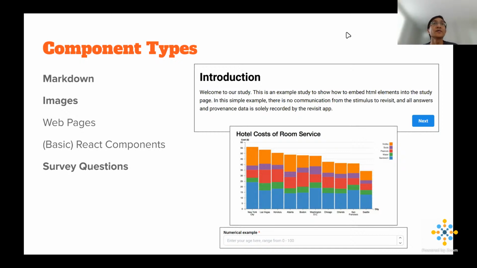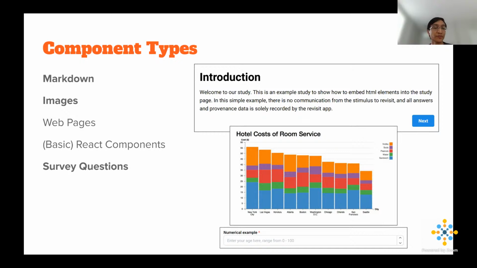So Markdown is when we have simple text that we want to show, for example, the consent form or the introduction. And we used the images component when we have static viz content. And similarly, we have the survey component when we have a bunch of questionnaires like input text or drop-down inputs. But reVISit can do much more.